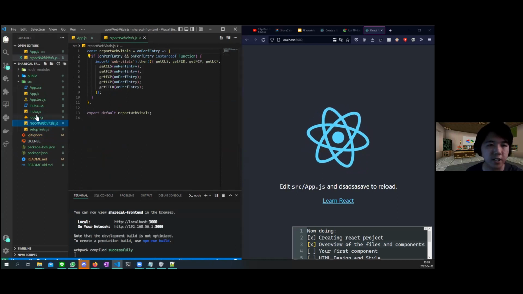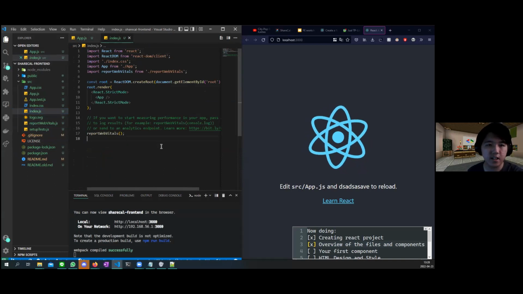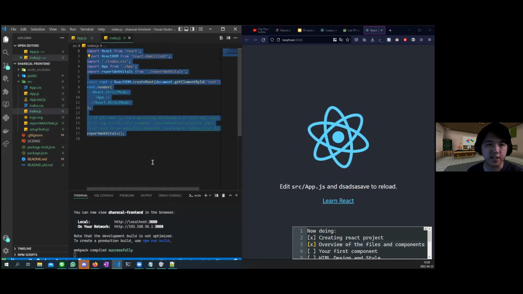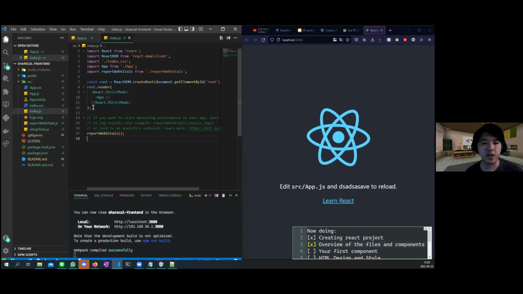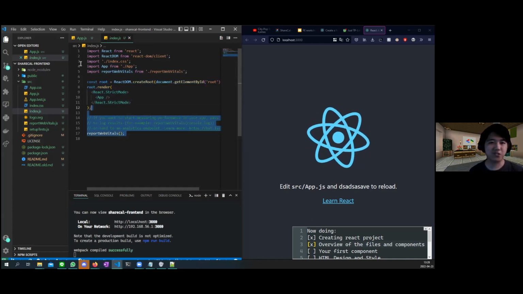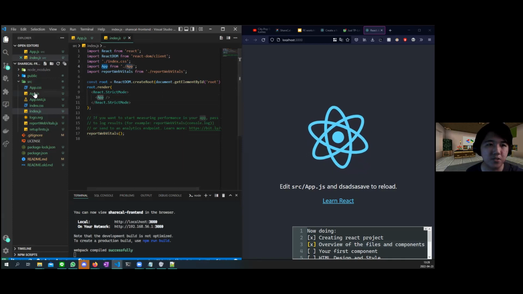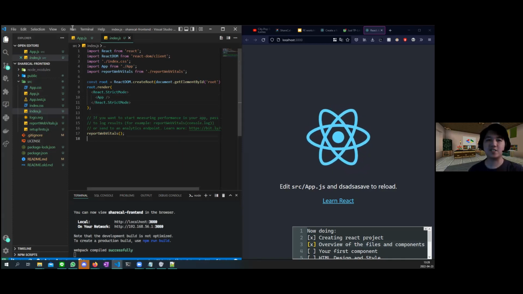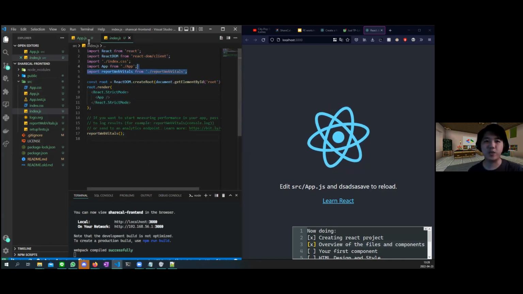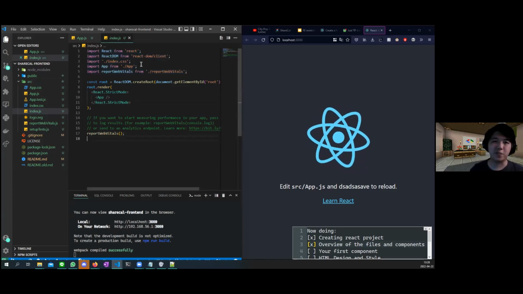This is not really important, but what's important is index.js. So index.js here is basically where we create our React app. So it's already been generated for us. So to be honest, we don't really have to care much about this. So it just imports App from App.js. Oh yeah, I forgot to tell you guys. In JavaScript, like this, we can import stuff. So we can have a lot of files, and then we just need to import them from the top here.